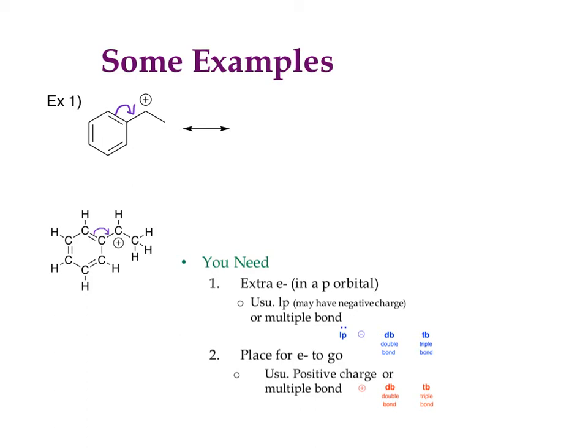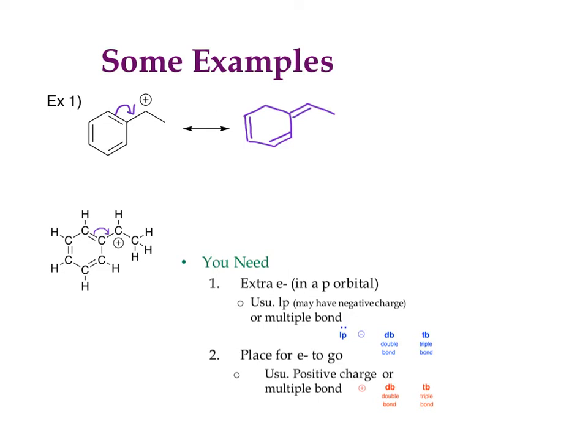So the next step is we're going to draw our structure. So first I'm going to draw all of the single bonds, and in this case I'm just going to go with the line bond. Here is what it would look like. So that's all my single bonds, but I've also got some of the double bonds that didn't move, so I'm going to draw those in as well, anywhere where there's not an arrow. So now I can draw where my arrow actually moved the electrons. So to do that, I'm not going to draw the double bond, but I'm going to move it over to this carbon on the right, so right there.